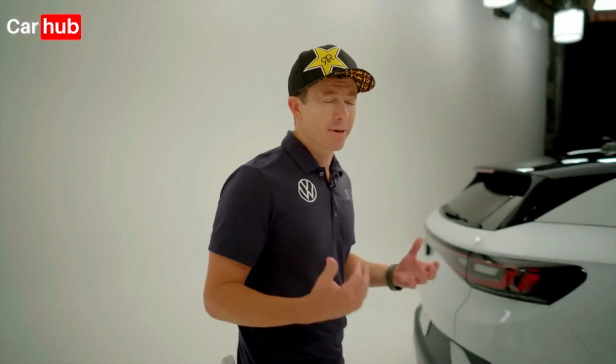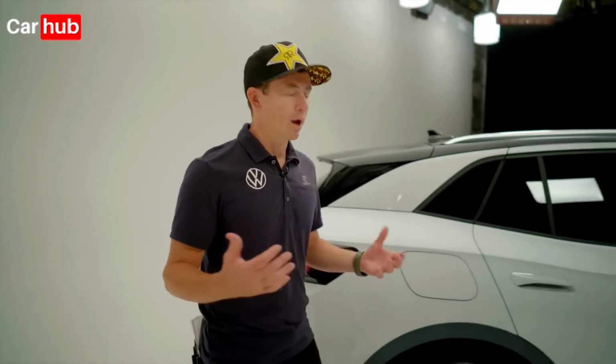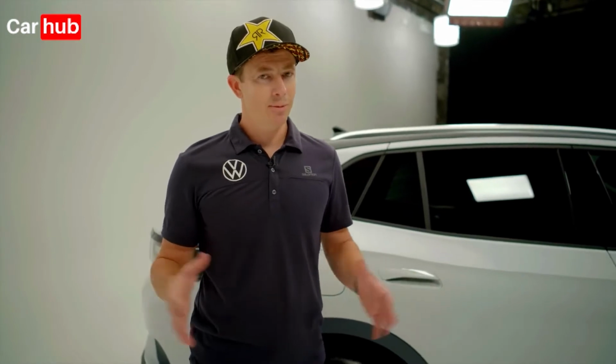Without a doubt, this is the real deal. I mean, from the driver's seat, it seems like it bends the laws of physics. I really think that this is going to rewrite what an SUV is all about, and it has a lot to do with the low center of gravity. Someone from your generation might say it turns on a dime.